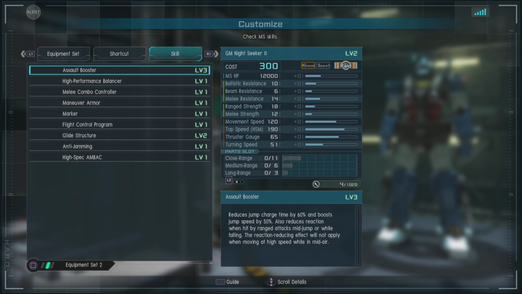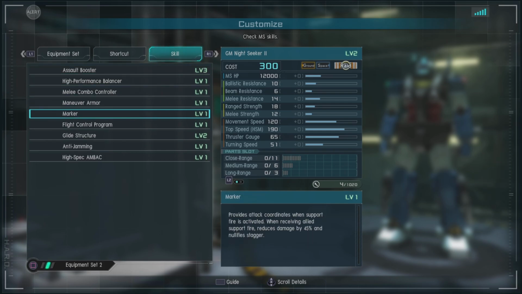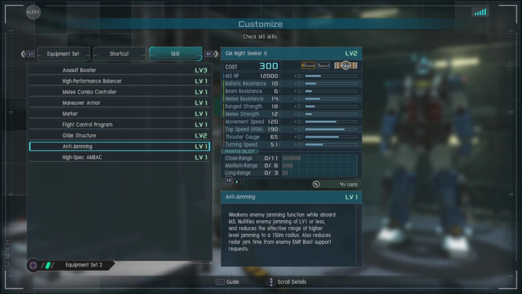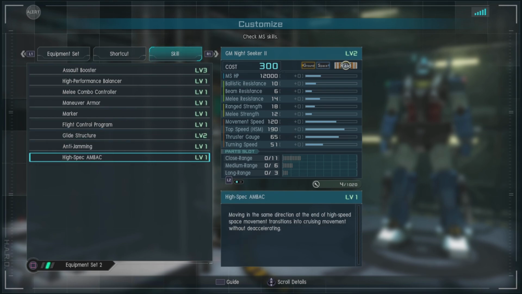For skills, it has the Salt Booster, High Performance Balancer, High Melee Combo Controller, Maneuver Armor, Marker, which, if you're not sure what that does, provides coordinates when your team is doing fire support so they can target you, and it reduces the damage you take by 45%, and you can't get staggered. It has Flight Control Program, Glide Structure, Anti-Jamming, and High Spec AMBAC.